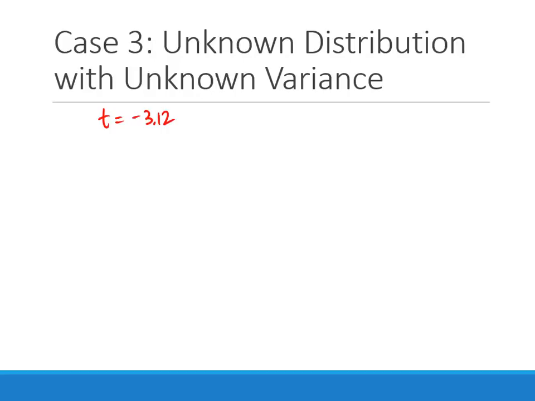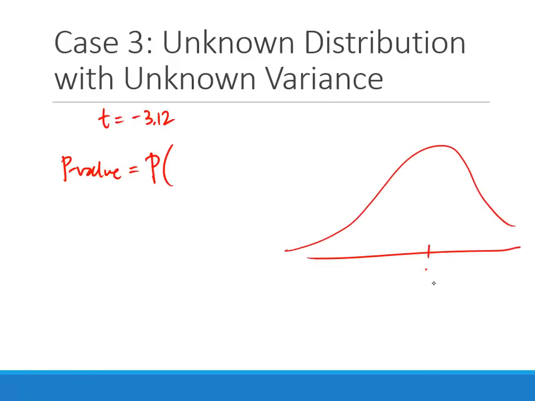Now to find our p-value, we're going to use the p-value to make our decision here, right? So for our p-value, again, let's sketch a little picture here. This is my t distribution centered at 0. And my test statistic I got is down here, negative 3.12. What shaded in area in here is going to represent my p-value? The upper part that's past 3.12, positive 3.12?